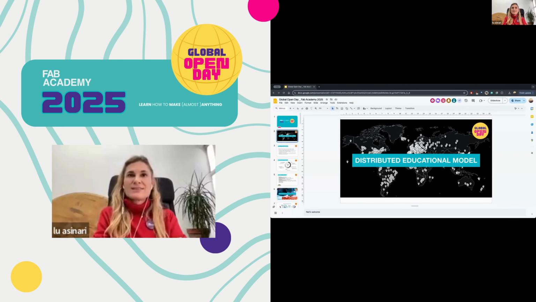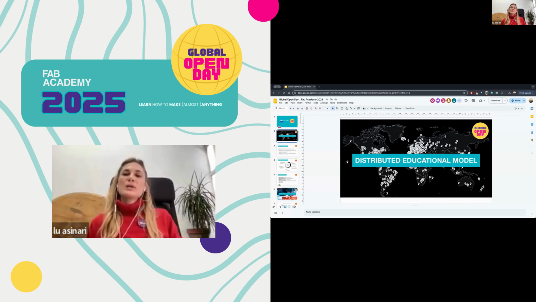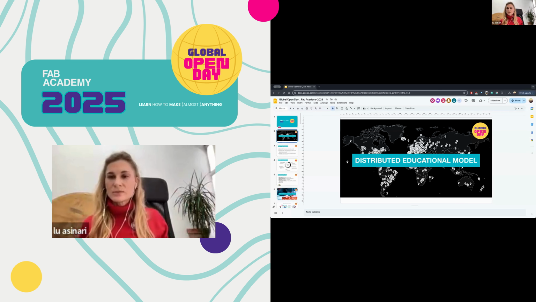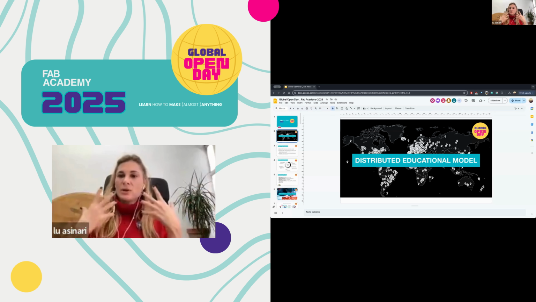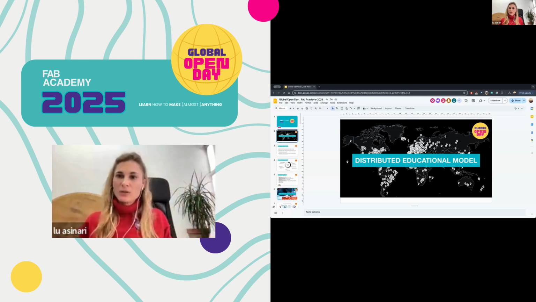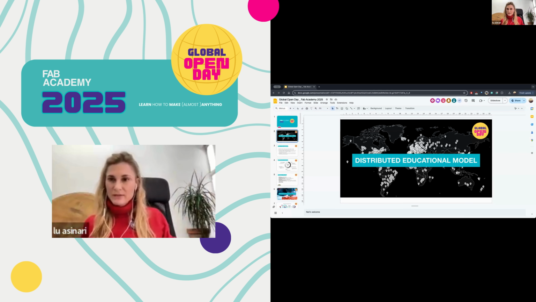As Neil said, this is a distributed educational model. You will be taking Fab Academy in a Fab Lab, but you will be connected to a network of other Fab Labs, of other nodes taking this program. We usually have around 200 students distributed around 60 to 70 nodes, which is an incredible experience because you not only get to meet people around you and support your process locally, but you get to meet all these other amazing human beings that will be supporting you and sharing different stories and different techniques and different hacks of what you're doing.